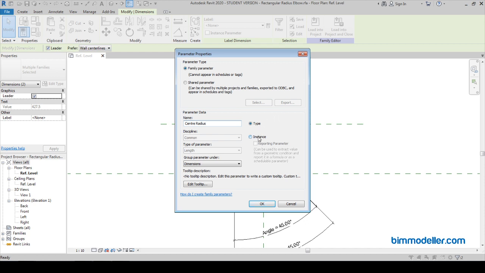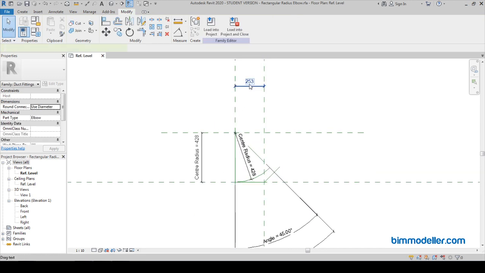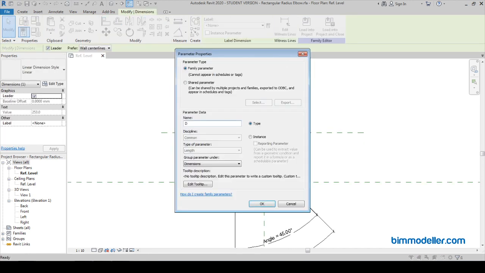It will be an instance parameter, so we're going to use a formula. Say OK, and this will be duct length 1, and it will be an instance. Say OK.